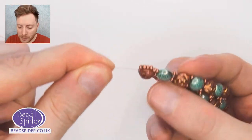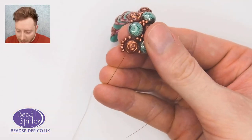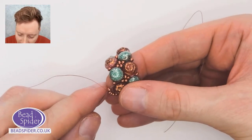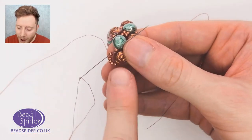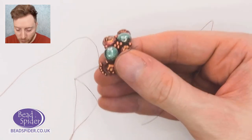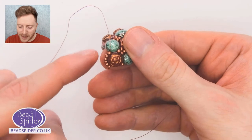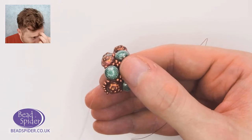See that? No problem. So I'll just rotate it round so it's a little bit easier for me to work with. And now I'm going to go 1, 2, 3, 4 through those same 5 beads, through the 5th one, and then now I'll go through this extra bead. The reason that we did this is to anchor this onto this little end bead so that it doesn't flop around, we don't lose it, anything like that. It stays nice and firm when it's on the edge there. So see that? Because it's nice and taut, it'll stay close to that edge rather than flopping off the side.